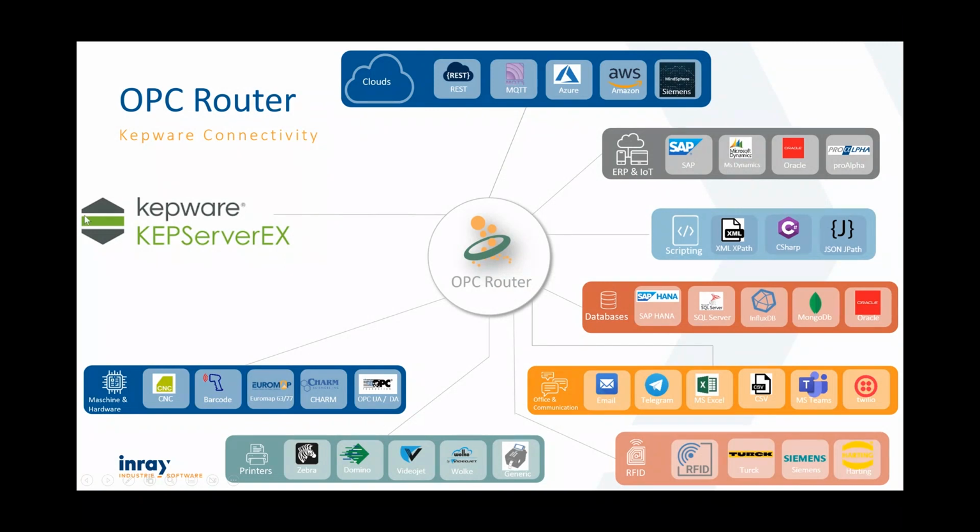So you can enlarge the power and the communication power of Kepware to a lot of other systems. The same also is if you are already using GE. So if you're using GE for HMI SCADA, you can also connect GE to these systems with OPC Router. If you are, for example, using GE Historian for data collection, you can use OPC Router to acquire data from these systems and store them into GE Historian.